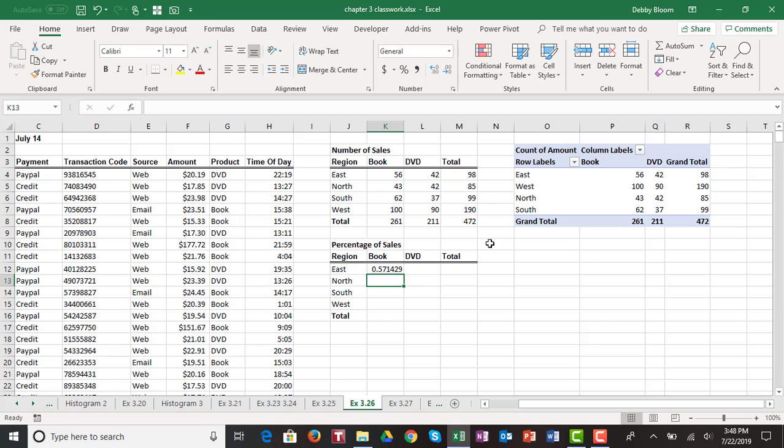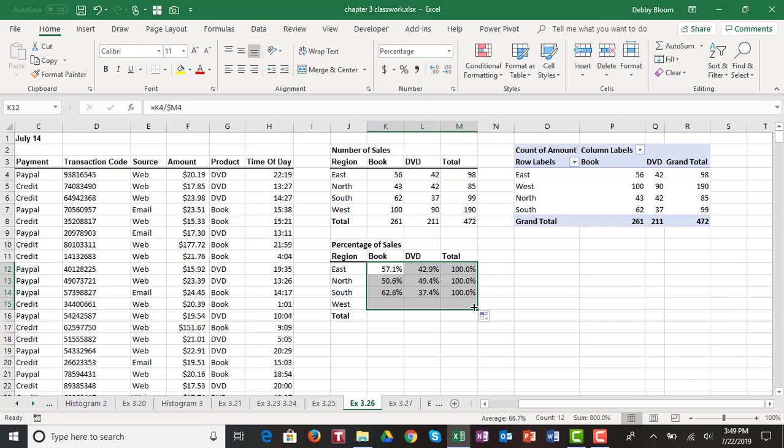If we want them to show us percentages before we copy them, we're going to click back on cell K12, making sure that you're on the Home tab. In the Number group, click the icon that looks like a percent style. Click the Increase Decimal button one time. So we have our 57.1%. And now we can use the fill handle if we want to copy it out.